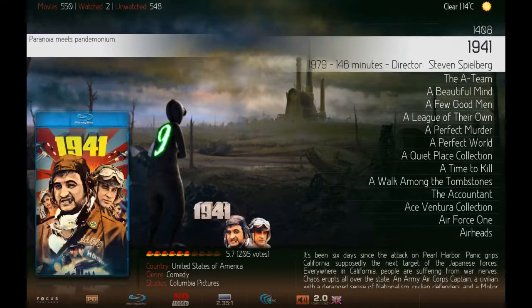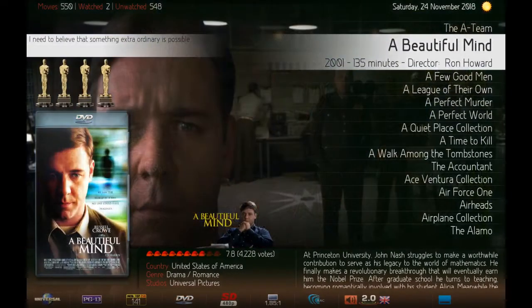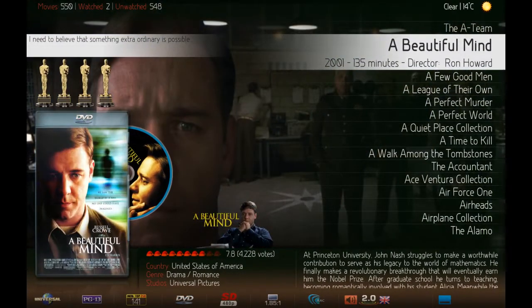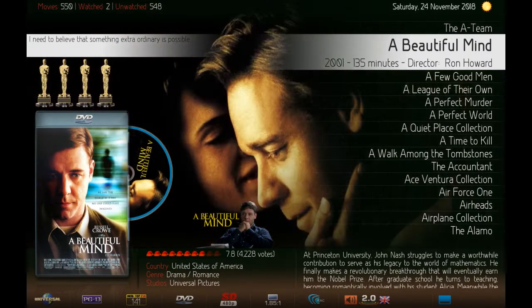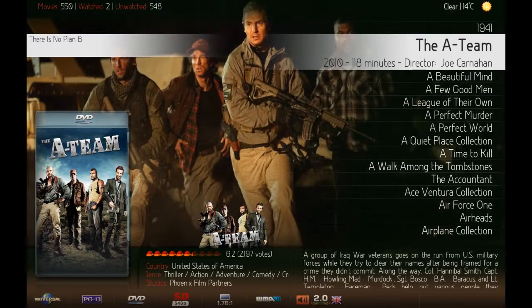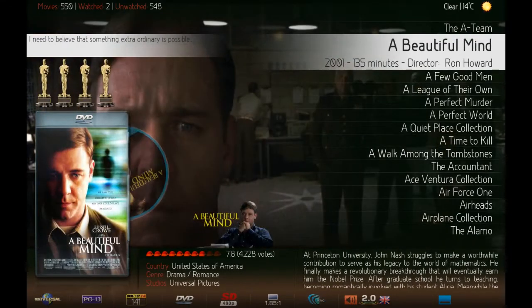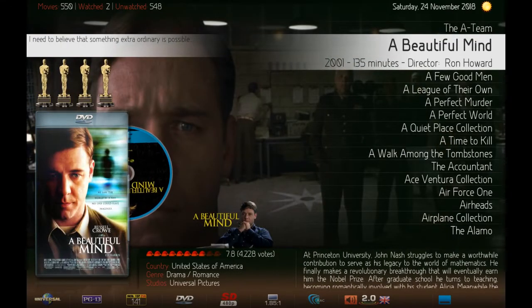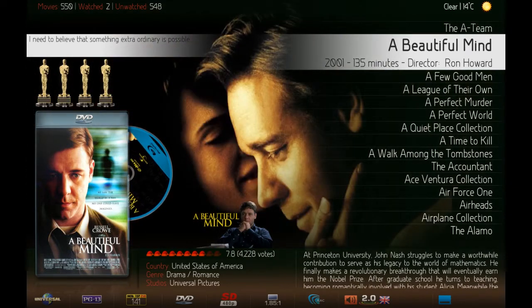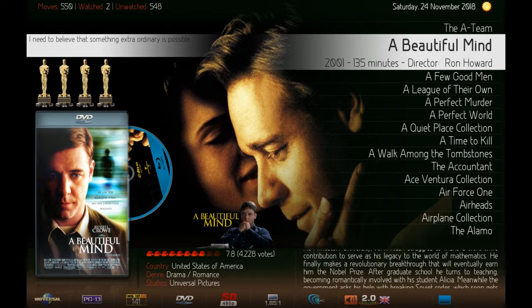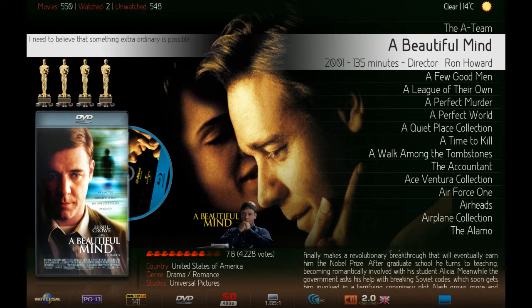A Beautiful Mind is one that has it. If you notice, that subtitle slid over to the left when you have an IMDb top 250. We'll watch it again. So you see that slide, that animation, it slides it over to the left. So from now on, if it's in the top 250, you'll get two languages and two subtitle flags.